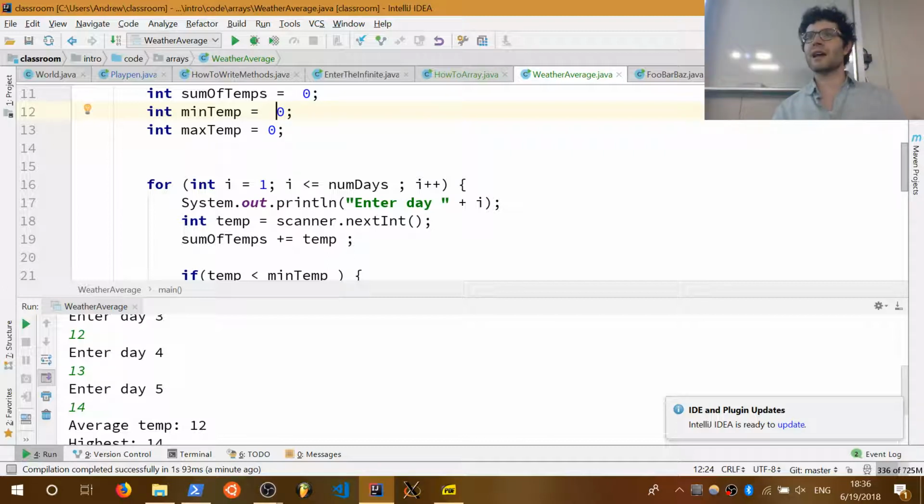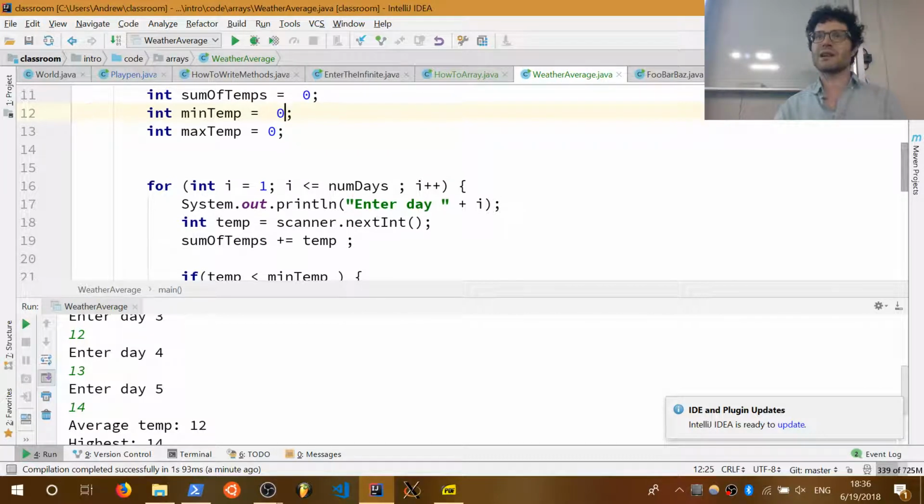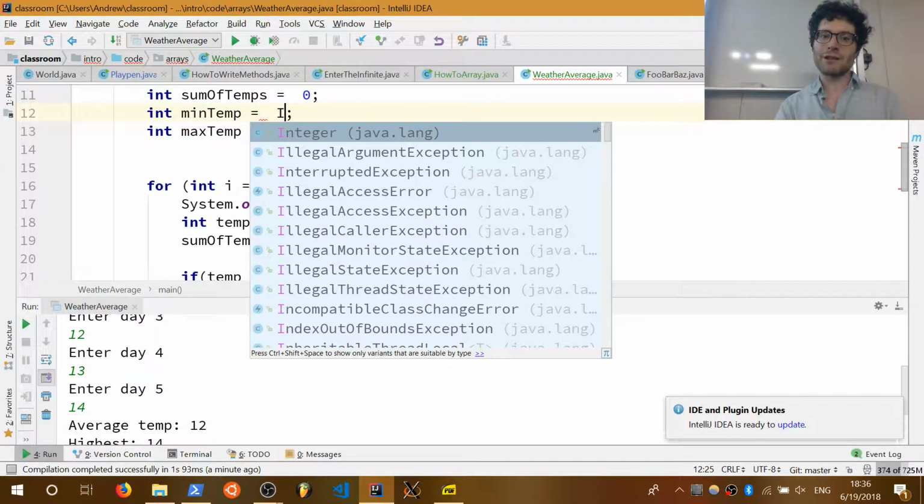So what we'll do instead is that, to make sure our lowest temperature will actually be read, we're going to set the starting value for minimum temp to be the biggest number possible. Now, in normal mathematics, that doesn't make sense. You can't set something to the biggest number possible, right? Because there is no biggest number. But for integers, there is a maximum integer.